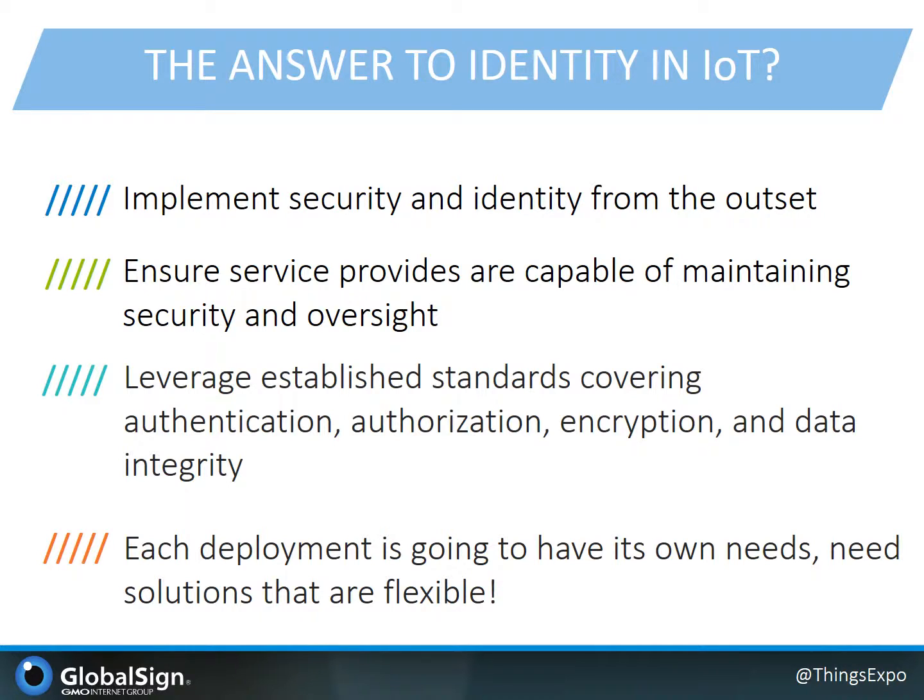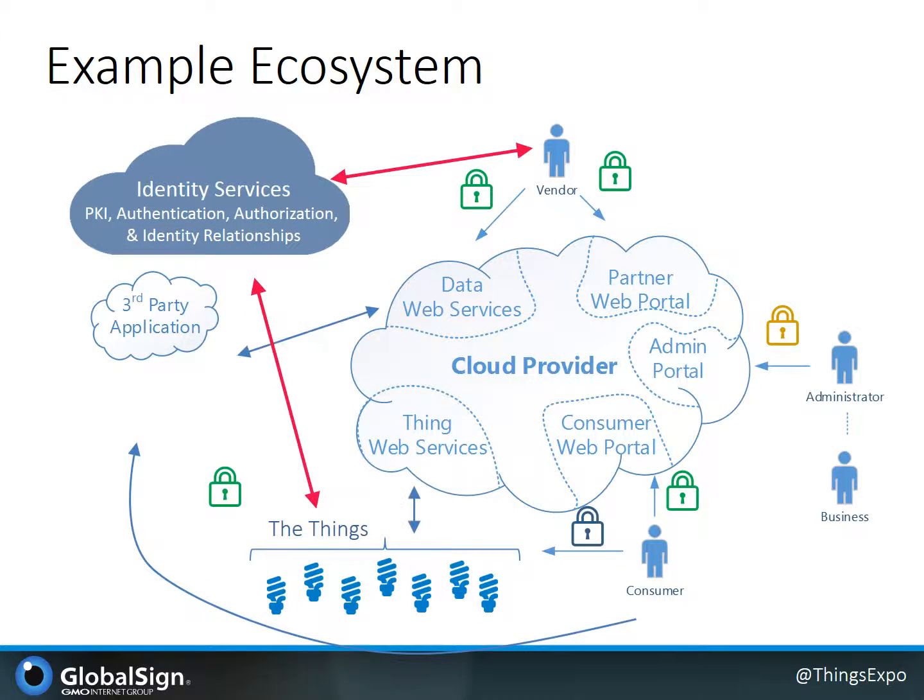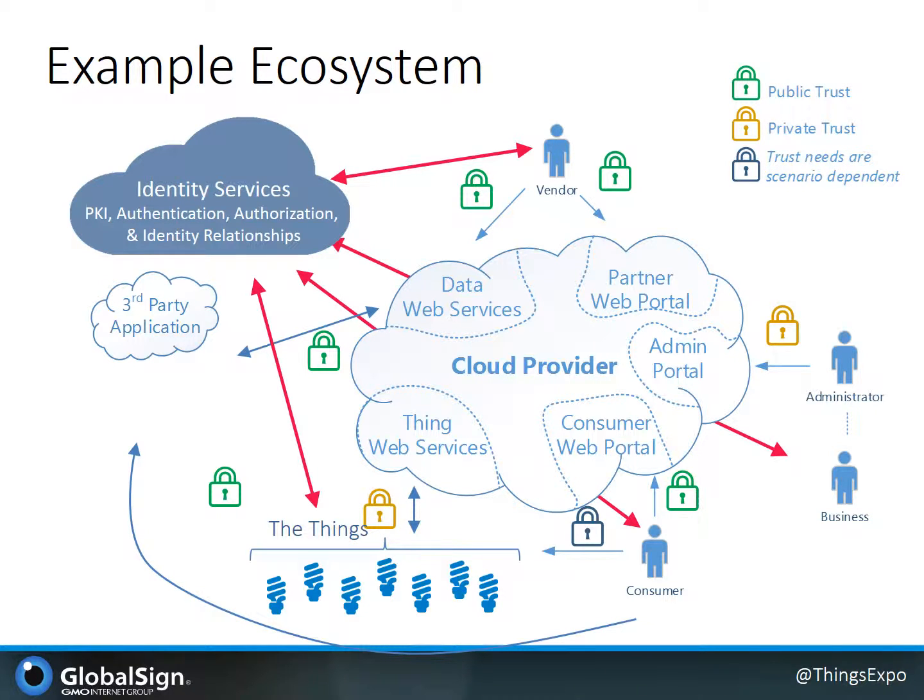Wrapping up, what is the answer to enabling robust identity and security in your IoT solution? There's obviously a range of components, but first and foremost is to truly consider the security throughout the lifecycle of the product, starting as early as possible. Second, when working with a third-party service and solution provider, ensuring that they are capable of maintaining the integrity and availability of the services is critical. Third, look at and leverage existing proven solutions where possible, especially as security is concerned, rather than leveraging novel or proprietary standards and approaches. And in conclusion, we recognize the diversity of these devices and ecosystems is massive, and each will have its own key needs. Therefore, leveraging solutions that are flexible is a key component for success. I'll leave you with this brief overview of a generalized IoT architectural model, representing the numerous actors and a set of devices in the ecosystem, with all entities leveraging trusted identity credentials and management services to allow secure communications.